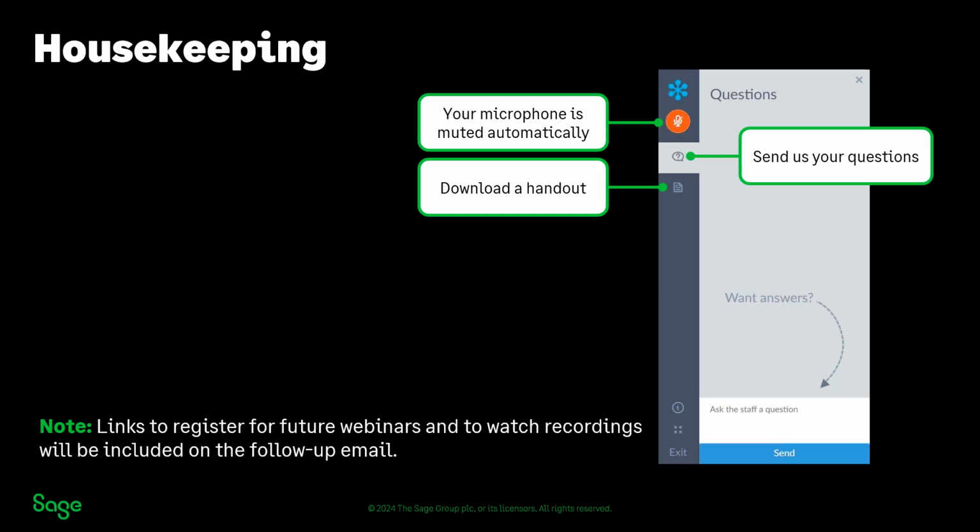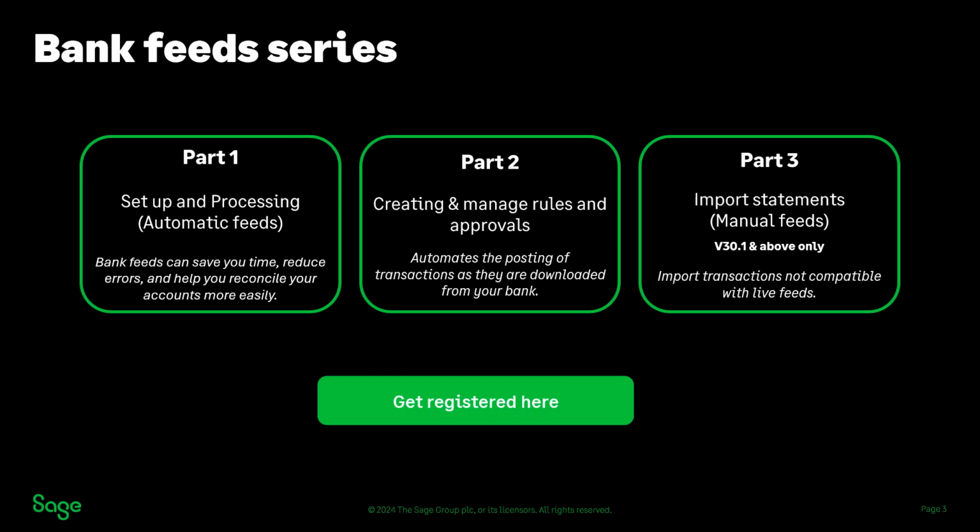Just before we get started, you might have attended other sessions as well as today, but I want to explain where the bank feed series comes from. We've been doing the bank feeds series for over a year now. It's still a very popular topic, and we always get plenty of attendees. Part 1 is all about automatic feeds, where it links directly to your bank and downloads the transactions for you.